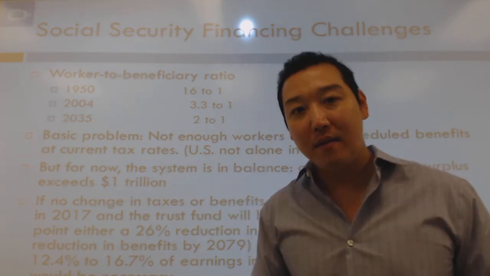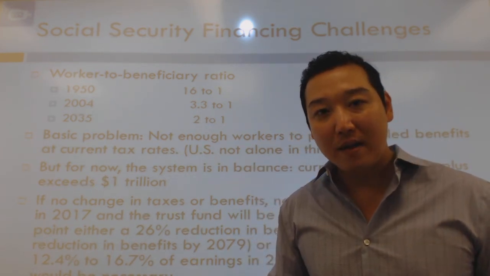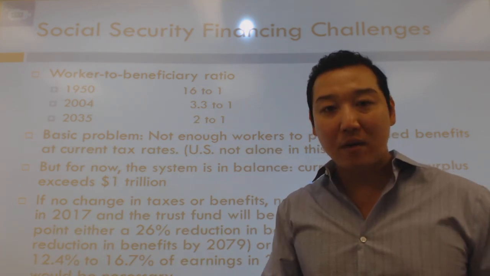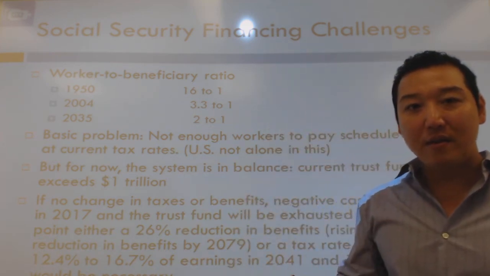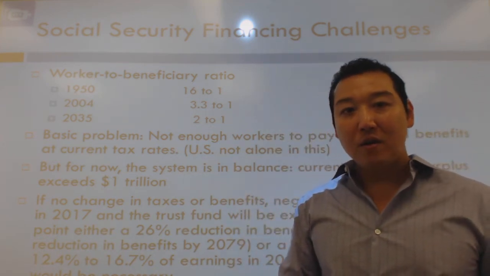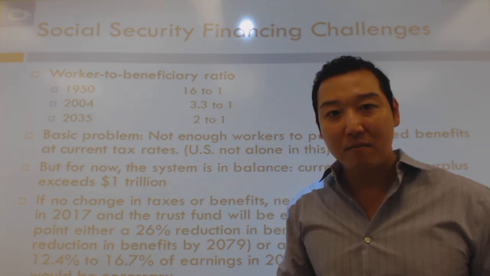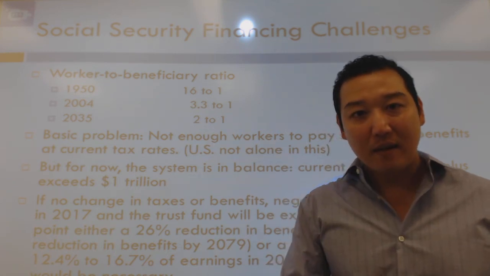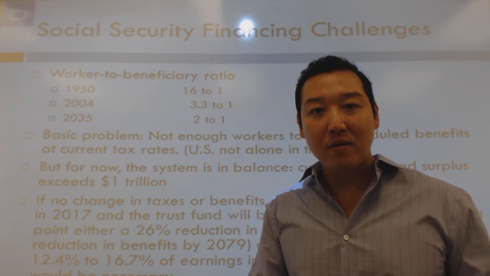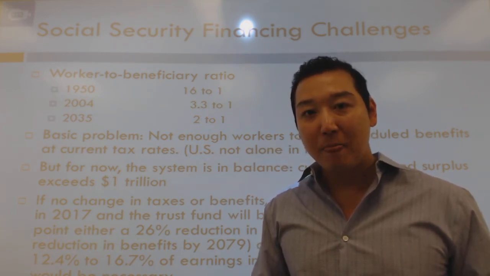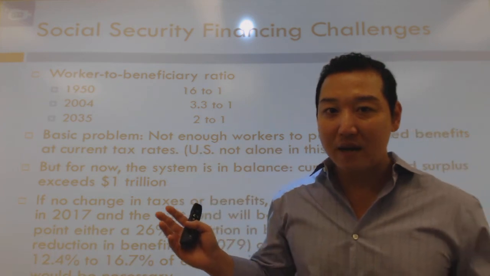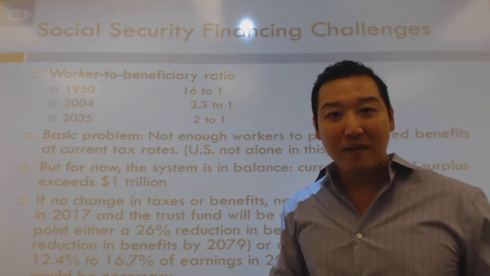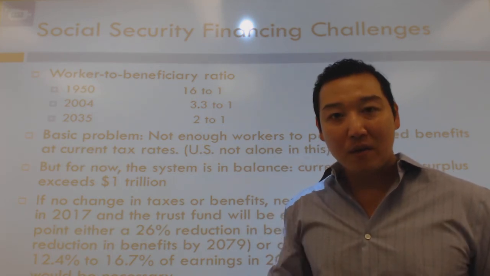And so speaking of the major policy issue, recall that in the beginning of this lecture, we talked about the potential solvency question, whether or not Social Security will be there when we retire. So here's the basic issue. We talked about Social Security being a pay-as-you-go system, meaning that it's dependent on the current workers, how many workers we have relative to how many beneficiaries we have. We call this a worker to beneficiary ratio, or a dependency ratio. Look at the ratios that have characterized the program historically. Back in 1950, this worker to beneficiary ratio was a very robust 16-to-1. We had 16 workers for each beneficiary.